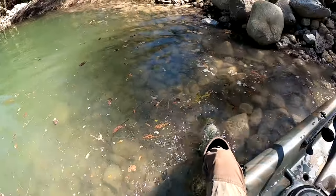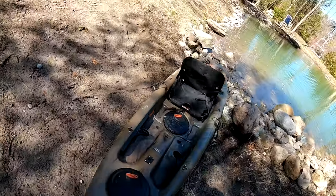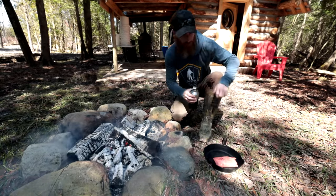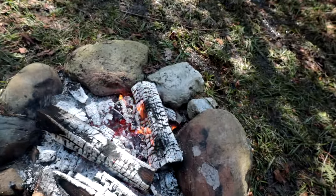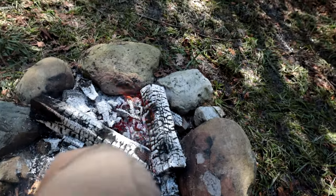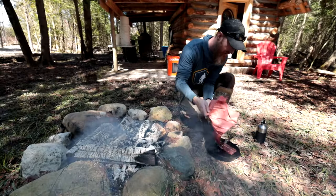Beached them. All right, well, that's pretty good. Oh, that fire is nicely burned down to coals. I'm glad we were patient about that. Got all the other things done first, as we should. My mouth is watering for the bear steaks, but they're gonna be a while.